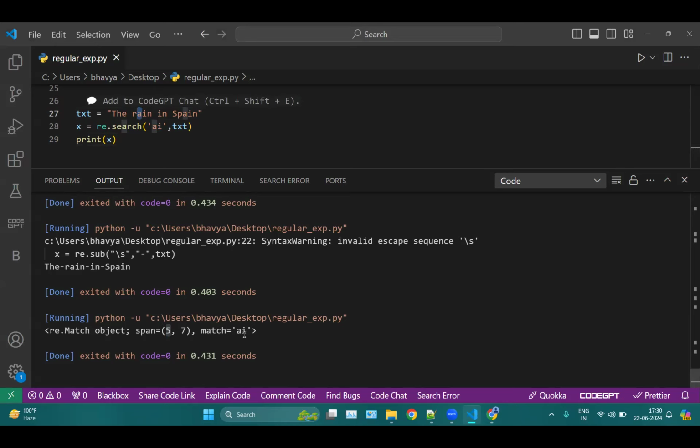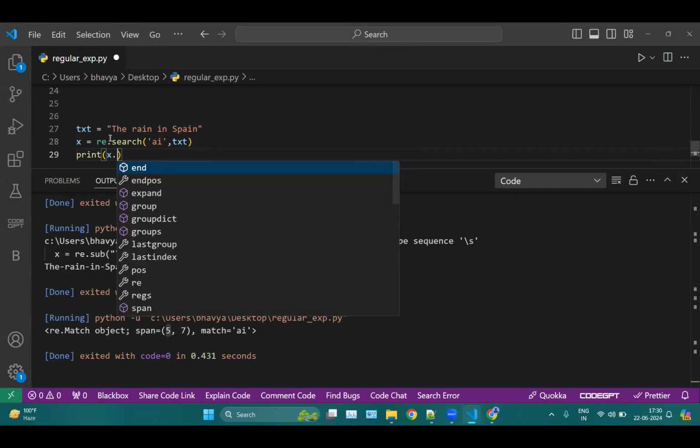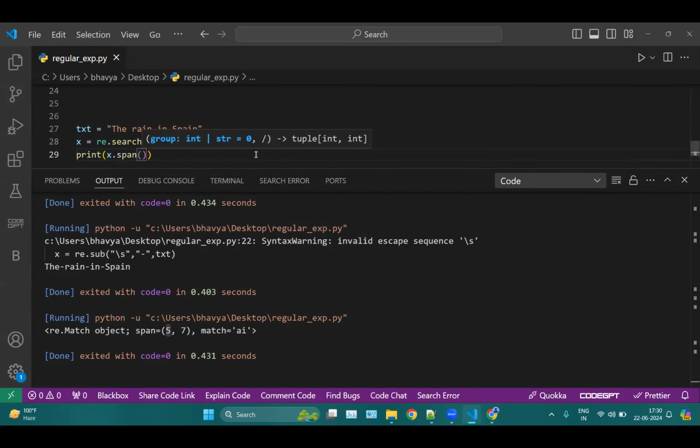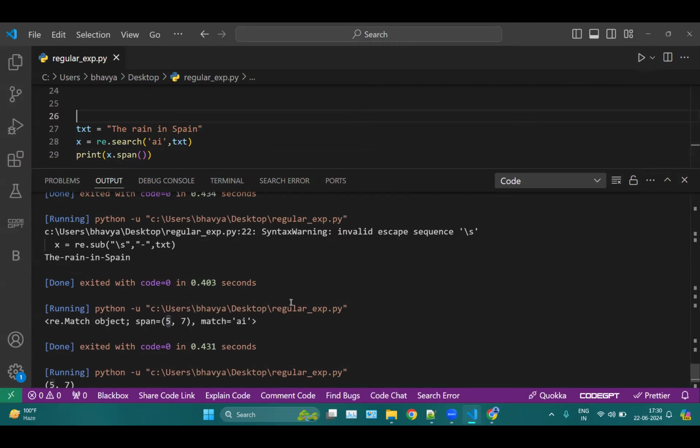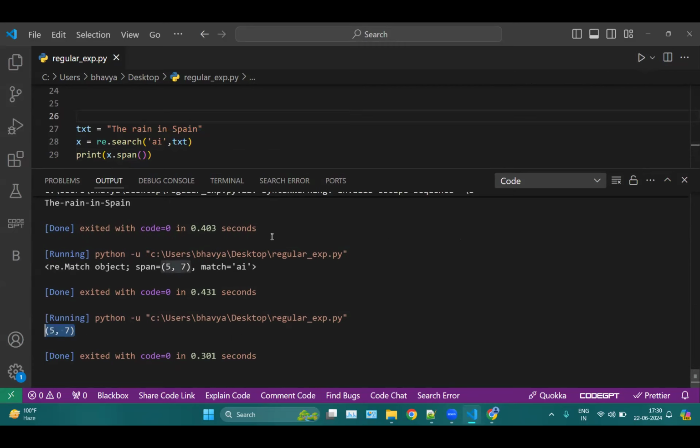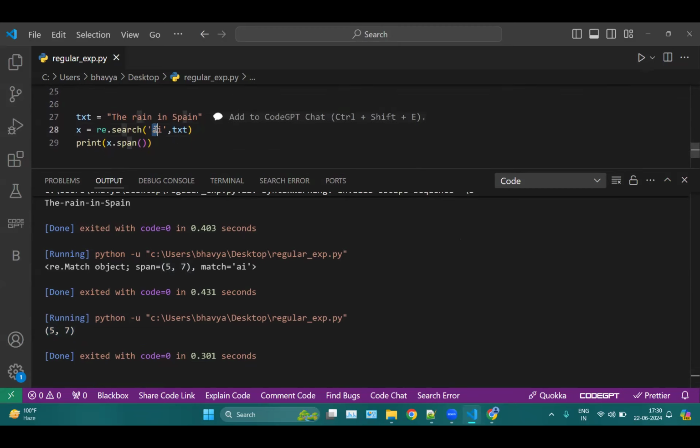And then we have this match here, AI. Now what if I put here x.span()? Now I'm putting x.span(). This will return me only the tuple here. Tuple means my starting position and my ending position of my match. I'm looking for A and I. So the first A is of index number 5, and the I is on index number 6.